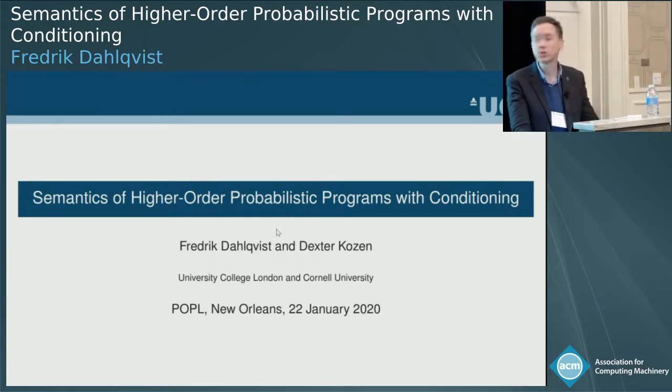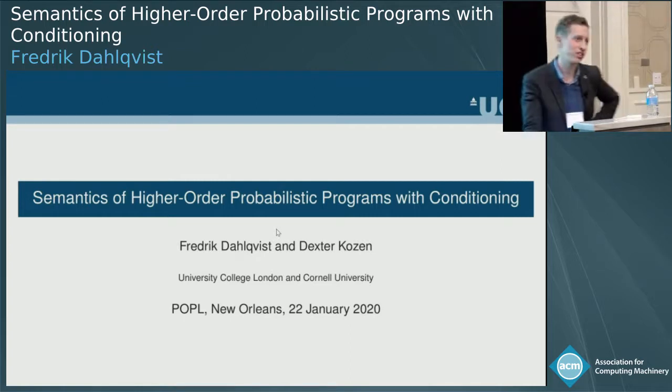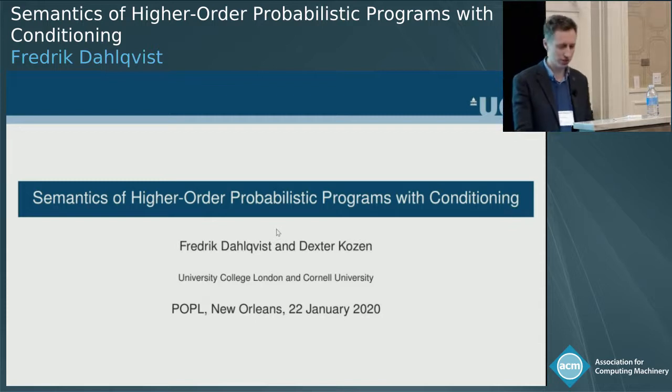So this is joint work with Dexter Kozen, the great Dexter Kozen, who in 1981 pretty much founded the topic of semantics of probabilistic programming languages with a paper. And this paper is very much in the vein of that original paper. It uses the very same kind of maths. However, it's quite a dense paper mathematically. So I'm going to just highlight the key ideas with a minimal, simple example. And I won't delve into the maths, and I'll refer you to the paper for that.